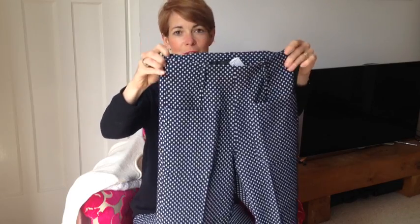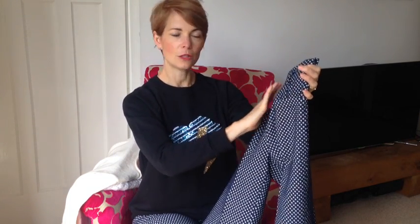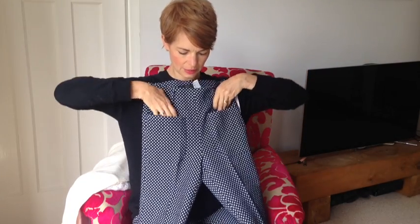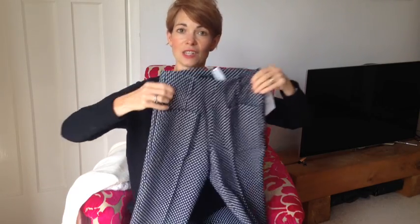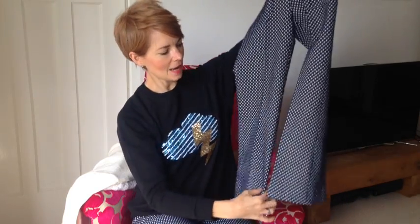Anyway, back to these. These are £25.99, so they're not a bad price. They're quite a nice feel actually. They've got some elastane in them, 2% elastane, which is quite nice. They've got a side zip, which is good for those who perhaps have a little bit more of a sticky out tummy because there's less bulk if you don't have the zip and the buttons up the front. And they've got these two patch pockets at the front, which I've managed to place really well just over my boobs. Sorry about that. Quite high-waisted, and they are quite cropped, as you'll see when I've got them on, with a bit of a kick flare at the bottom.